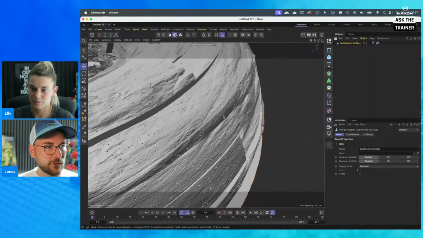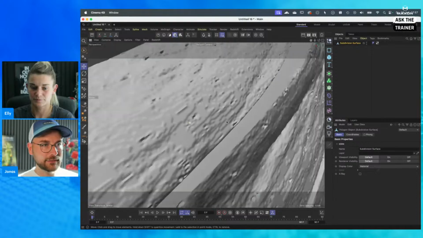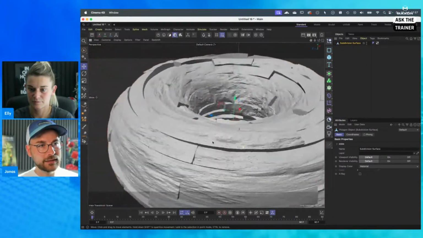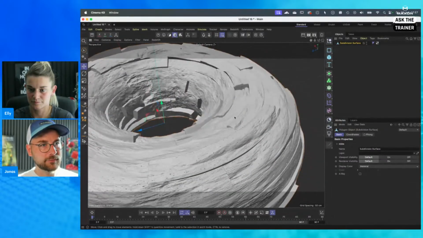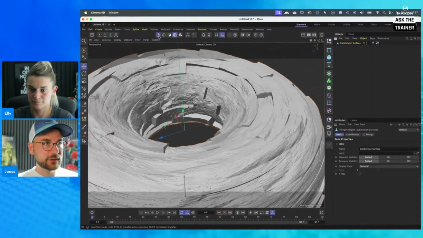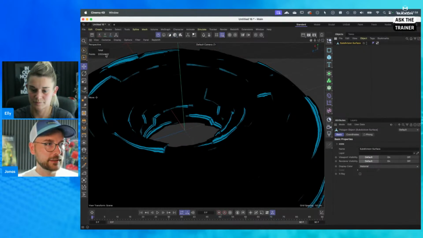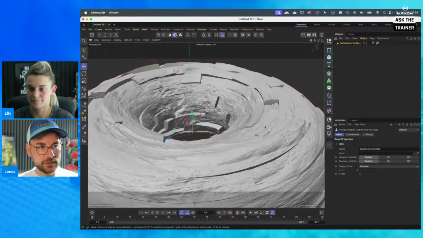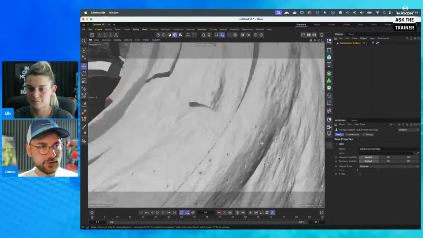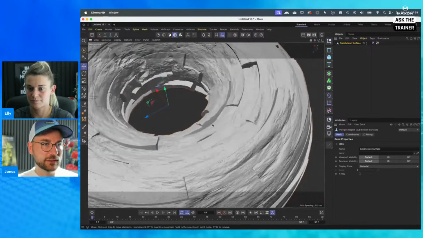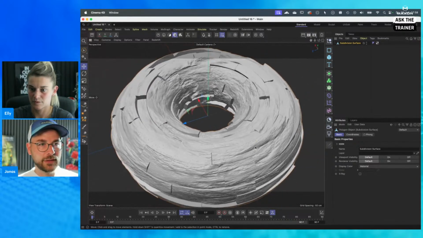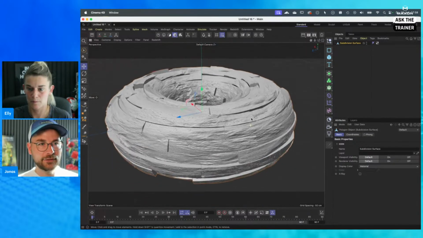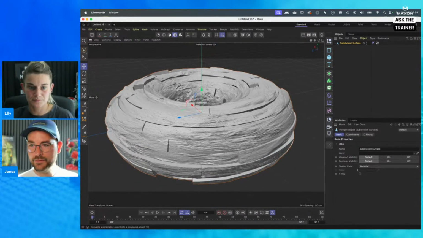And now you have all the detail baked in, and you have an incredibly highly detailed mesh. So in this case, if I go to points mode, you can see that we're already at 33 million polygons for this object. So this is how you would get that super high detail. You don't have to go that high with an object like this one, but there might be objects where you want to go pretty high with that. So that is the answer to this question.